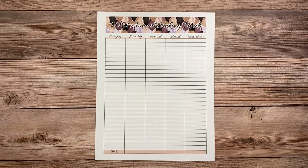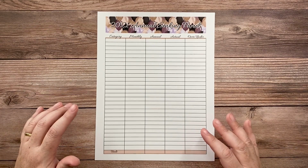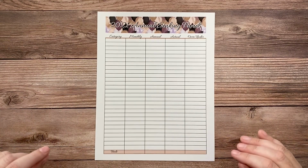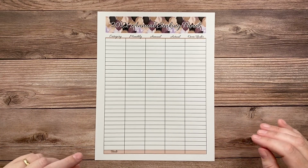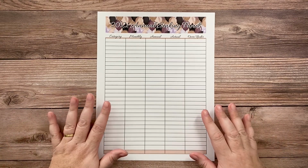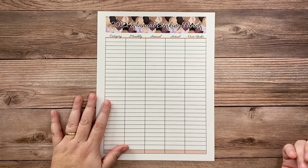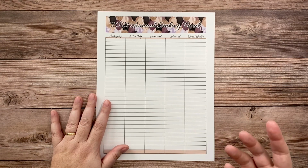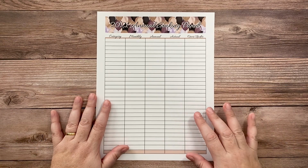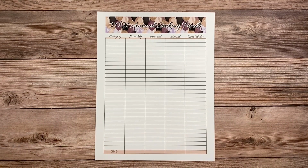But I also have 2021 annual sinking funds. Who doesn't love a good sinking fund? I absolutely love my sinking funds. Putting a little bit away every month into savings that's categorized for a specific thing. Like last month, I used my Orkin sinking fund. It was $88. They came out and sprayed the entire house and around the house and outside, and they checked things, and they're very thorough. At least my Orkin guy is very thorough about taking care of my house and my property. And so happy to see that.